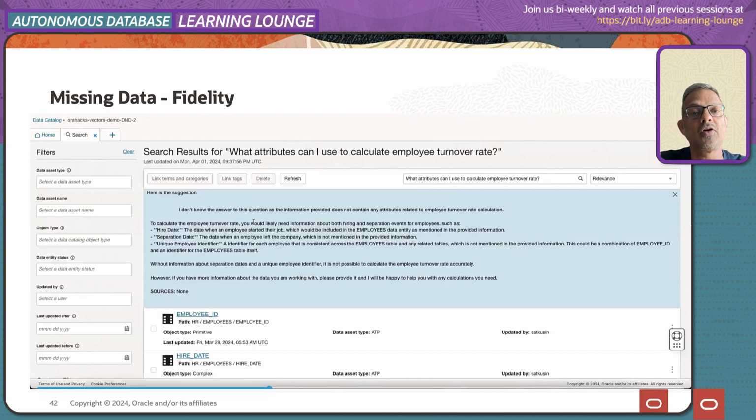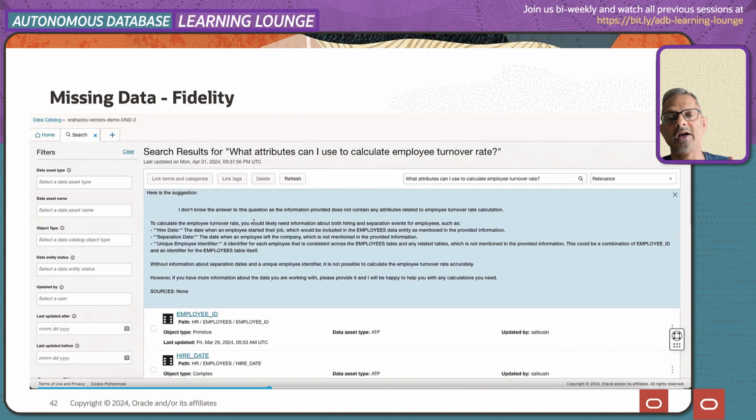So I want to actually focus on this data fidelity aspect, right? With a typical search, you would say, hey, I want a customer data set for use in the analytic dashboard I'm building, right? So you get like 15, maybe 150 different query hits, search results, right? But how do you rank it?